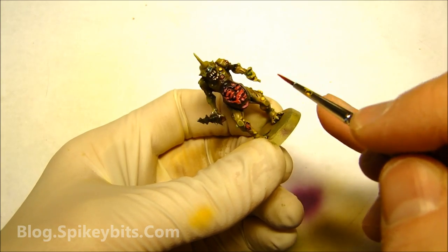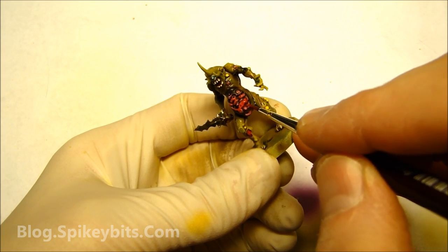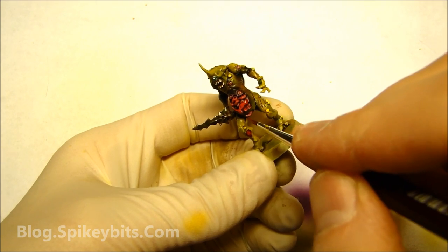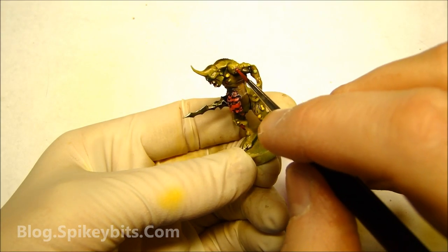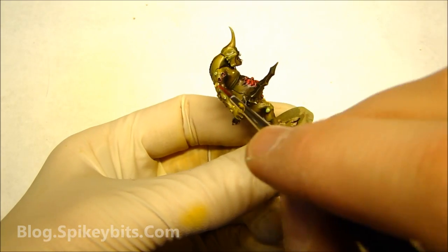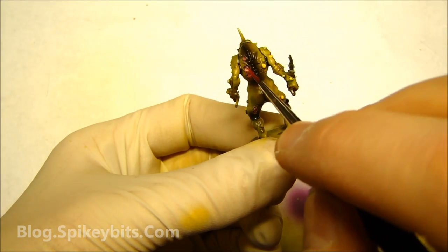Just right over there, and what you might be able to see, at least it looks like through the camera, is that it's really starting to look juicy. It kind of shaded it up, really red and raw, like a medium steak, or a rare steak rather. So that's what we're going to do. We're just going to hit these areas. I'm going to make them nice and delicious looking with this Bloodletter glaze.